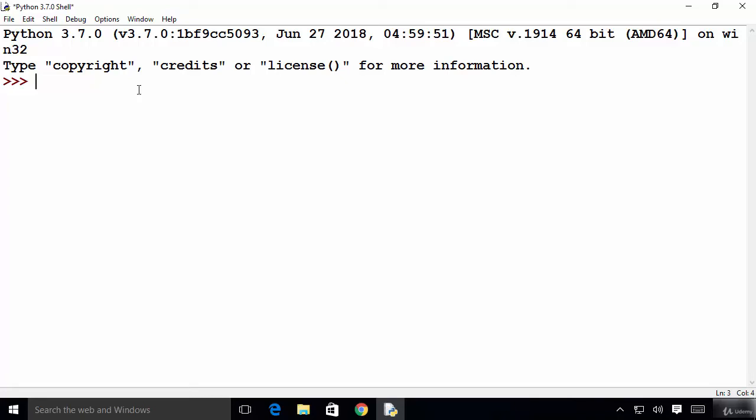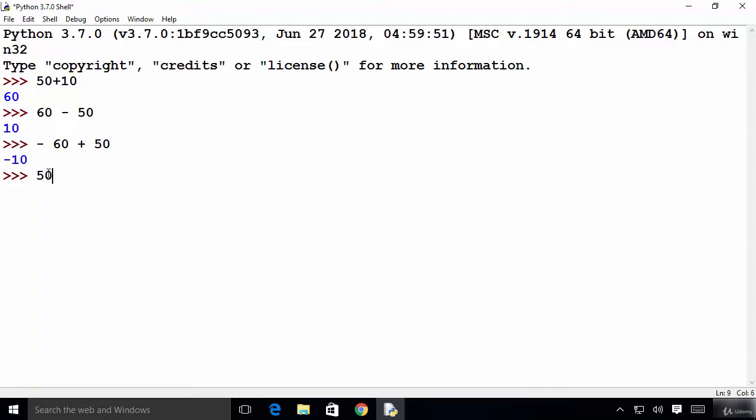So let's start with the basic math operations. Let's say I want to add something. So I can just write a number, plus, which is an operator, and the other number, and then press enter, and you will get the result of this expression. Now let's try the subtraction. Let's say I want to subtract 60 minus 50 and then press enter, and it gives the result. Let's do the negative subtraction. I'm going to just write 50 minus 60 and then press enter, and it's going to return the negative value.